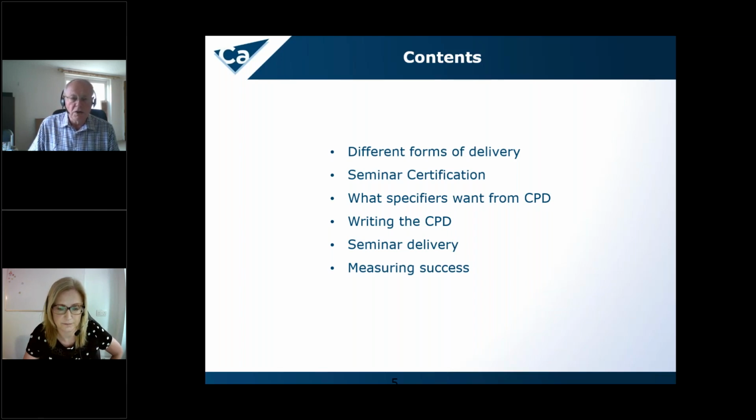Of course, there's a cost associated with that. So when it comes to deciding whether or not you want to pay to be part of that, I think the things you need to consider are it gives credibility to your seminar. If you've got the certification, it gives the people who are viewing the seminars and deciding which ones to select confidence that it's not just going to be a sales pitch. And of course, these organizations also promote their CPD providers to their audience. So again, they're spreading the word for you.